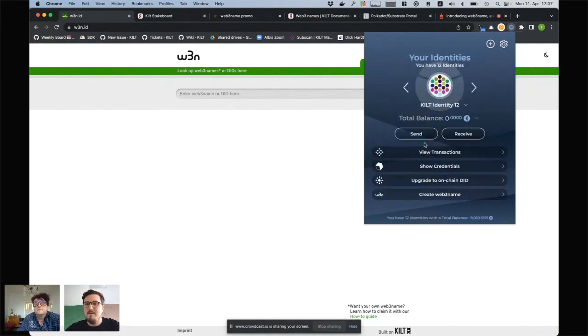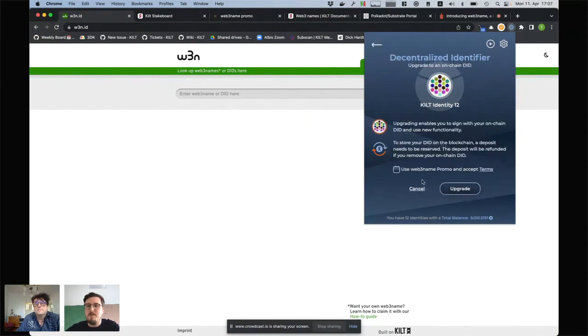Okay. So this is my new one, completely empty. And now we'll upgrade it to an on-chain DID. In our system, we always have these decentralized identifiers, which are important because you connect your keys to that: your authorization keys, your encryption keys, which we use for credential exchange, and your service endpoints. And that's basically a basic block of our system.